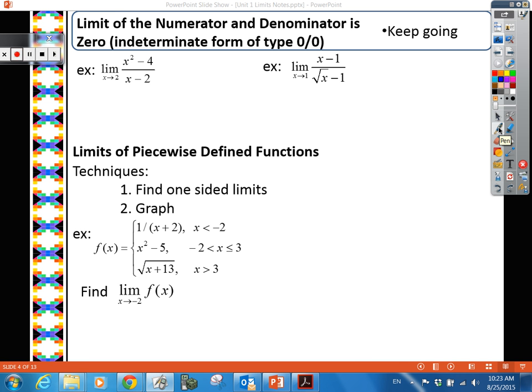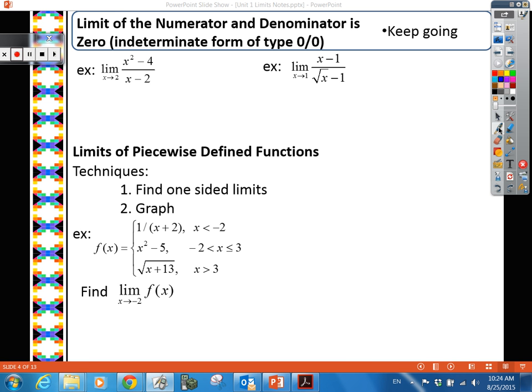The reason it's called indeterminate is because, right, our English people in here, because you can't determine what it is. It's indeterminate, right? And 0 over 0 is the most kind and gentle indeterminate form. We love 0 over 0. We are going to learn some more indeterminate forms that are even more exciting, but not as kind and gentle as 0 over 0. All right, so I know some of you know L'Hopital already, and that's wonderful when we get to it, but actually, when you learn the other indeterminate forms, I don't think you're going to be as excited about L'Hopital as you are, because you would look at it and say, oh my gosh, no, I don't want to do L'Hopital.